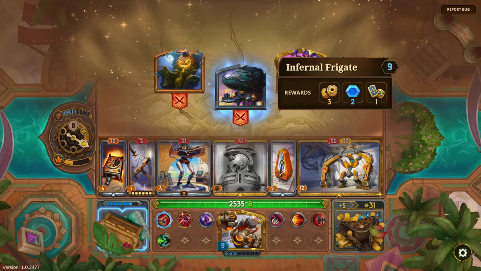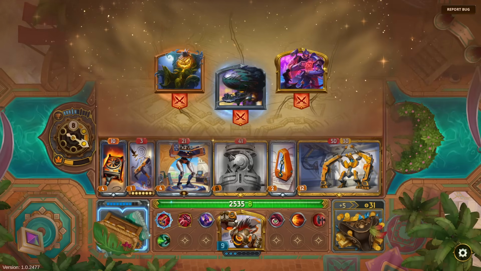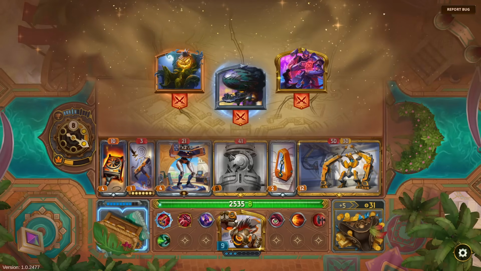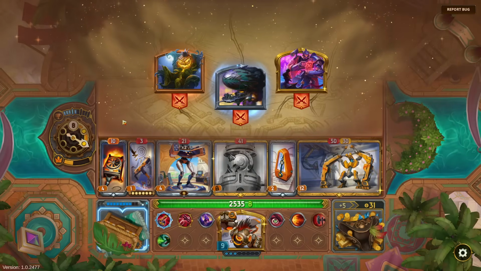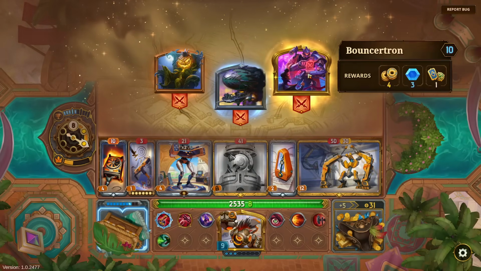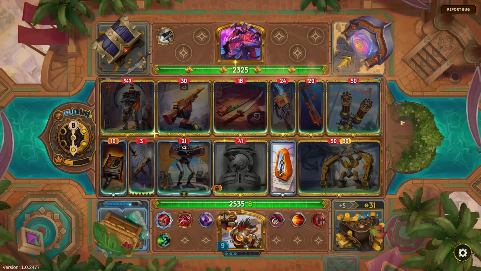Infernal Frigate. That'd be interesting. Infernal Frigate has a skill that burns the enemy for 17 at the start of the fight. Or Fire Starter. And with that, we would immediately have the Fire and Cooling Fan on local. That's not relevant. Why am I trying to plan around that? Just go to the Bouncitron and level up.